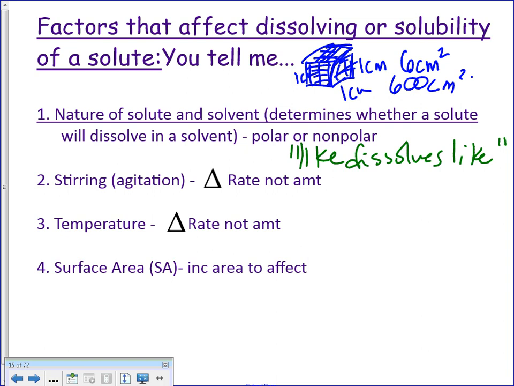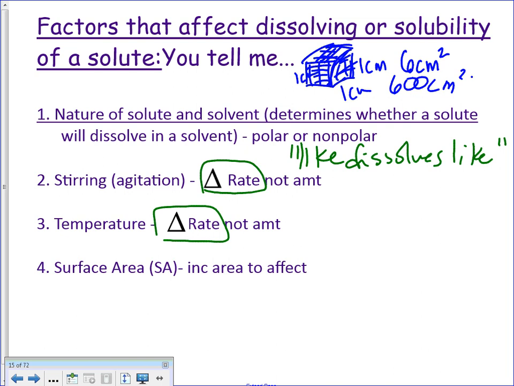So we know that these things that we denoted will affect if it will or how fast it will dissolve. So I'm saying it will change the rate of dissolving. That's what this means. But you're not going to surpass the saturation point. So you can keep pouring sugar in that coffee or that sweet tea, but eventually is the sugar going to stop dissolving? Yeah, then you're going to have a big layer of sugar in the bottom. So when you take a swig, it's going to be like sugar pouring in your mouth because it doesn't dissolve. Eventually, that stops dissolving.